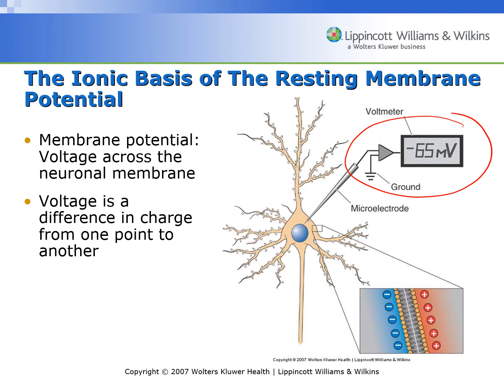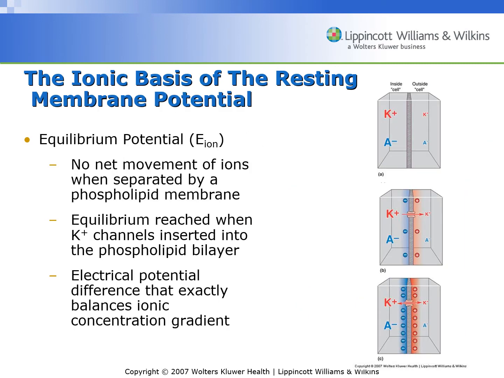What they're doing here is, this is a little glass electrode. You stick it inside a cell, it's got a wire inside it, and then you have a ground point outside the cell, so you can compare the electric potential between those two things. And that'll tell you the charge difference, which is the drive on ions to move from one side to the other. We'll talk about that in a second.